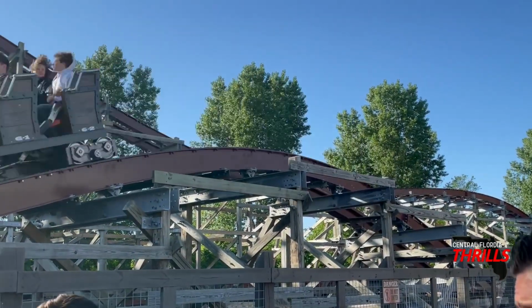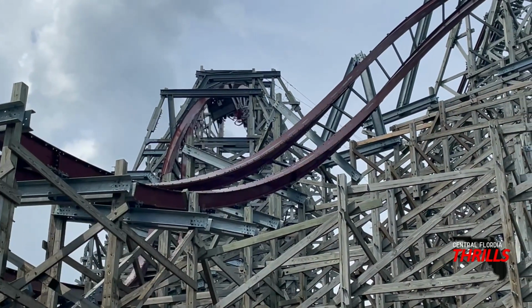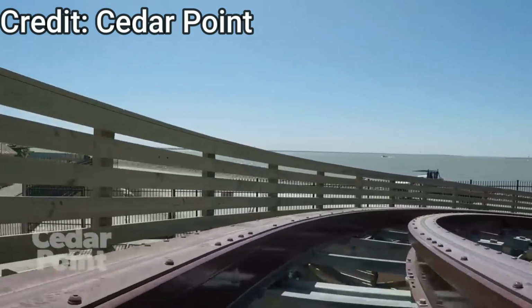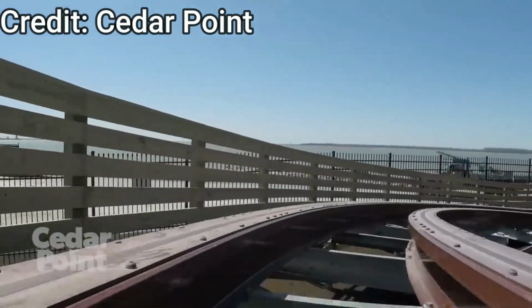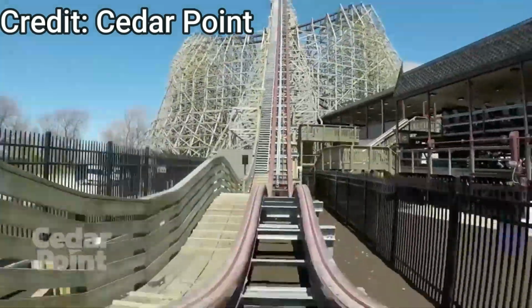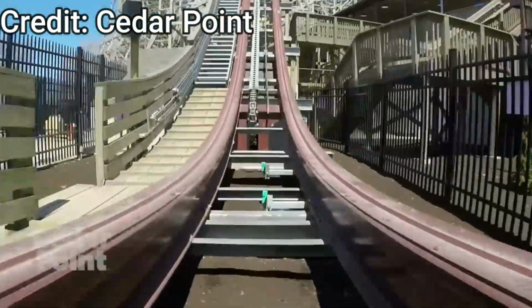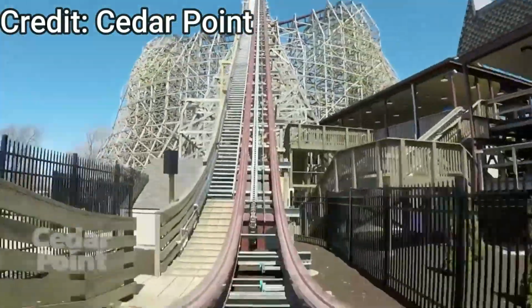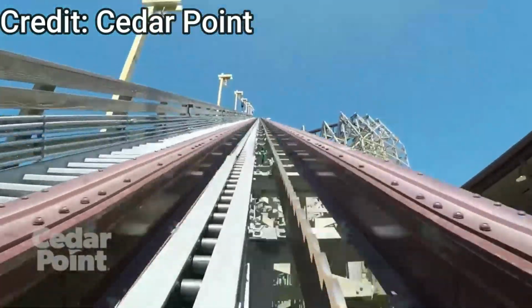And now let's get into the ride experience on Steel Vengeance. So when you leave the station, you'll pass by the transfer track, which usually all 3 trains are running, and then you'll go into a right-hand turn, which leads into 2 bunny hills. To be honest, these bunny hills do not really give much airtime, if any. You'll get some nice ejector pops in the front, but in the back, you don't really get any.